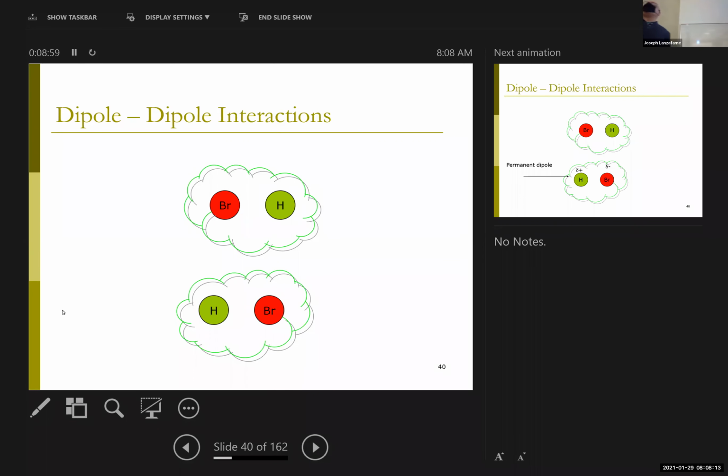If I have hydrogen, the bond is polar, which means the electrons are always leaning toward the more electronegative element, which in this case is bromine, right? And so I no longer have a quote unquote instantaneous dipole like I did with the van der Waal interaction. There is always a dipole there. And so it's permanent.